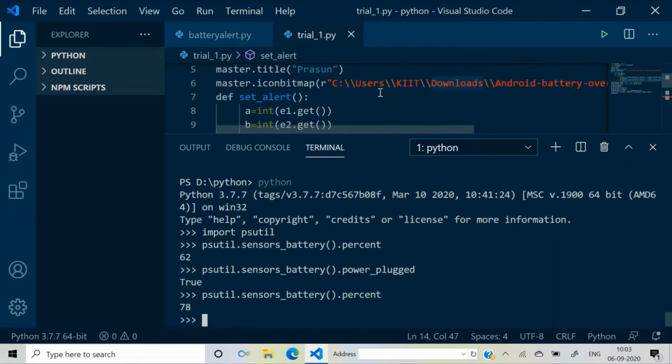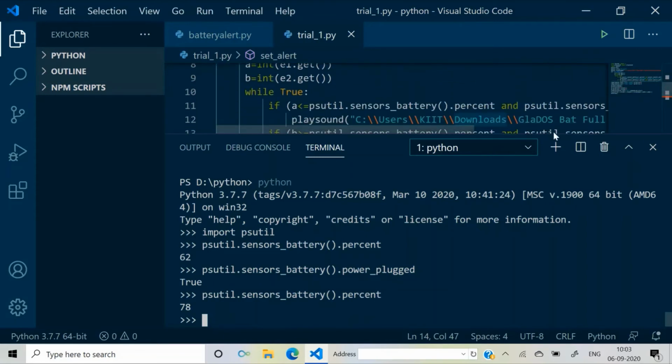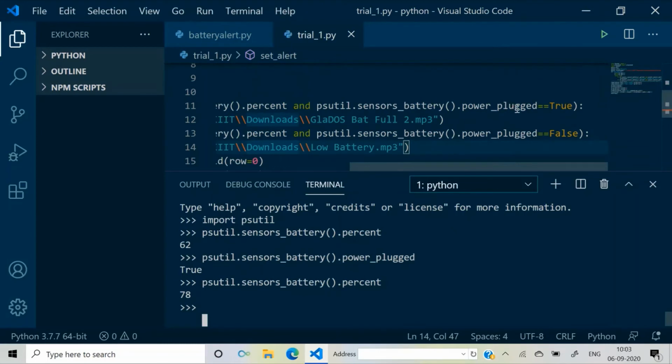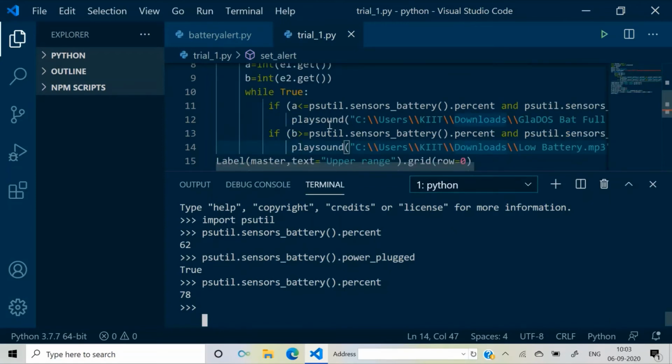Now I define a condition that if the value of a is lesser than or equal to the current battery percentage, and if my laptop or PC is plugged in, then it says that battery is full.